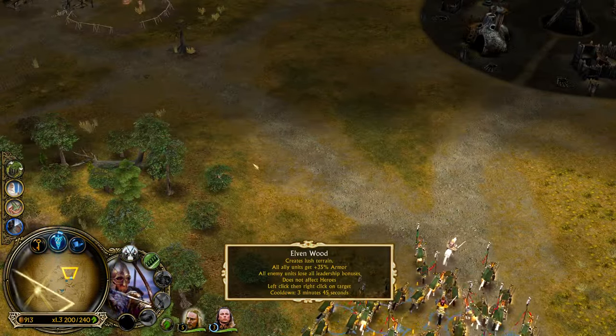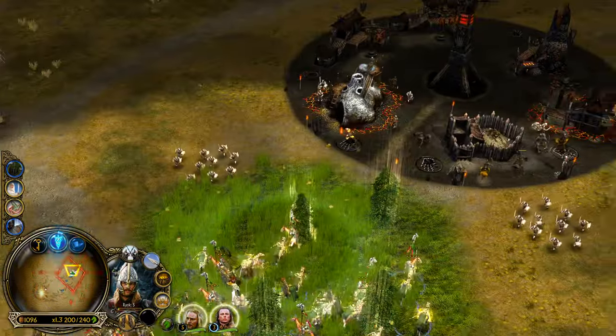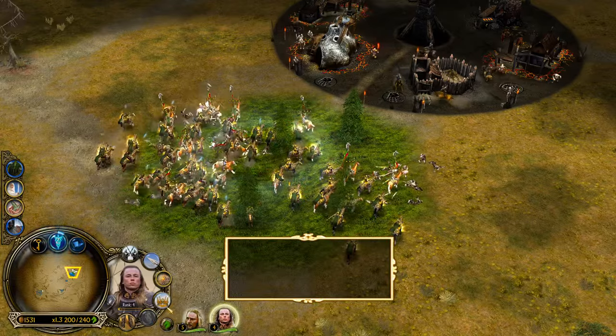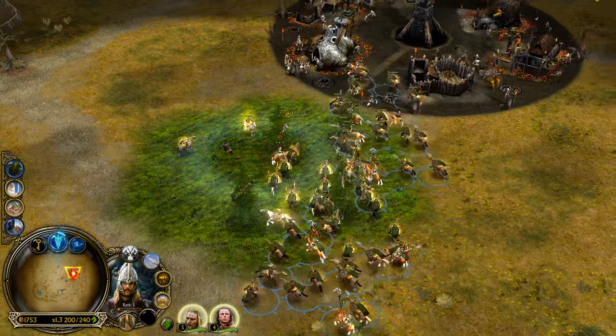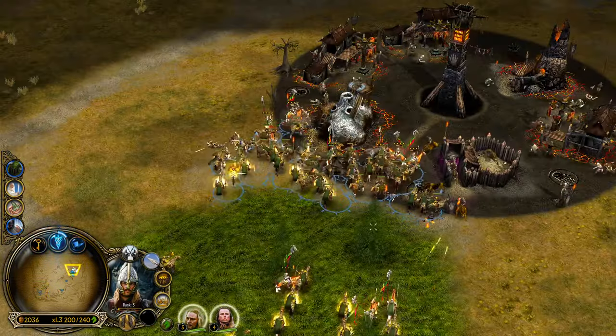Okay, we place the Elven Woods right in front. Again, we need to just take care of the enemy pikemen. Level 4. Hold on, I have the ability. Ooh, that looks actually cool. I knew it. They want to attack me. I knew it.